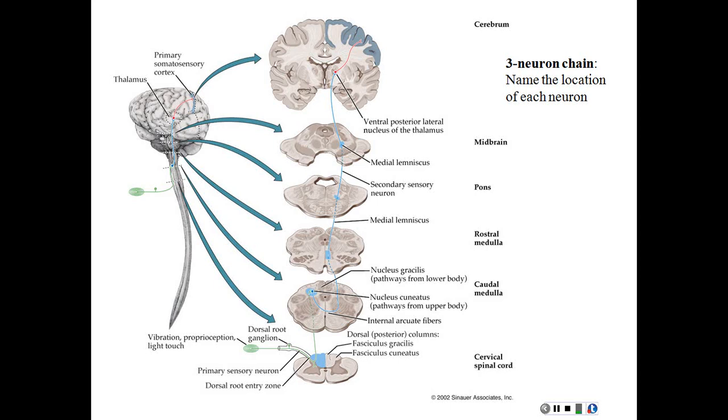Where is the third neuron? The third neuron is in a structure called the thalamus. And specifically, the thalamus is composed of a bunch of subnuclei, and it's got a very long, unfortunate name, which is the ventral posterior lateral thalamic nucleus. So our proprioceptive information ascends to the brainstem, ascends all the way to the thalamus, which is this deep structure in the diencephalon. And then now our third thalamic neuron projects onto the somatosensory cortex, where you have what?